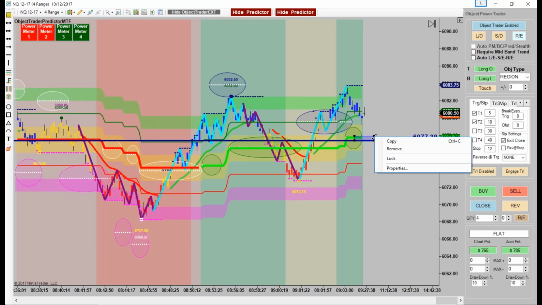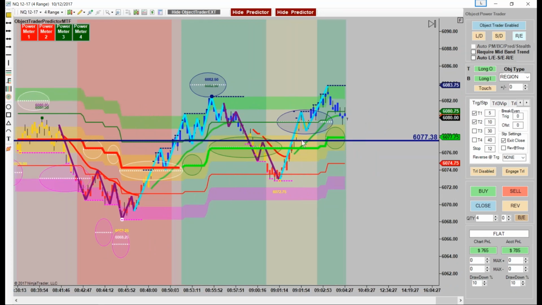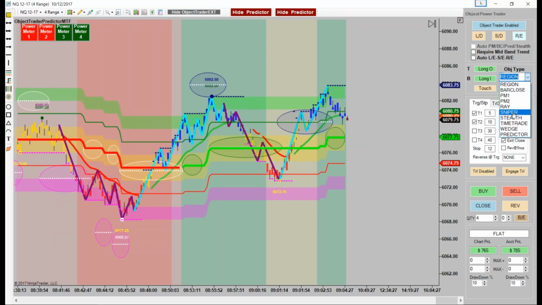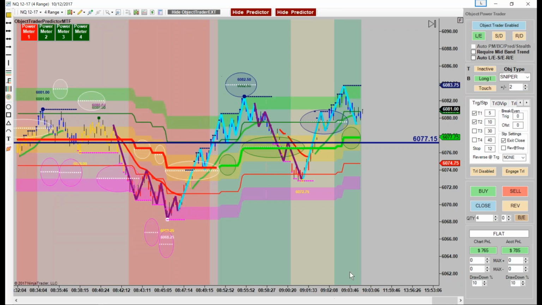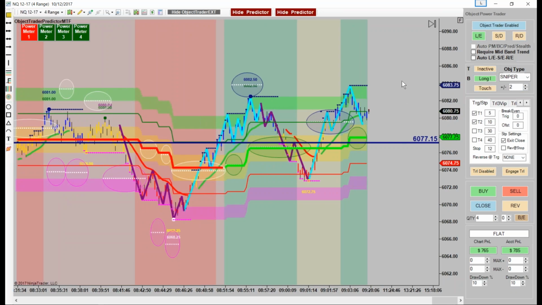You want a boxer or you want to do lightning? Or you could do sniper. You want to do sniper? Now, usually what I do when I do sniper is I put sniper on first and then draw a line. That way sniper knows it's there. And I would do like a touch +2 and see if it comes down there, and then you just simply turn it on. Let's speed it up and see if we can get anything.